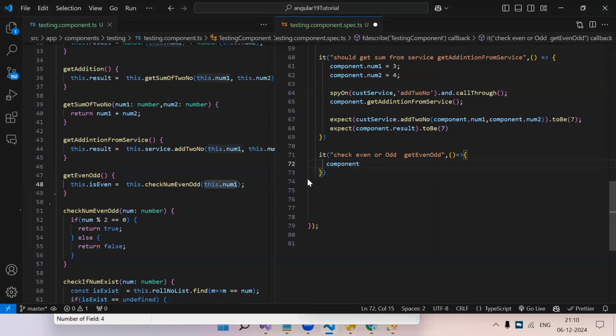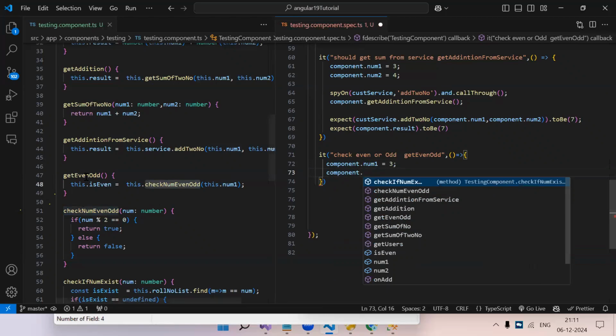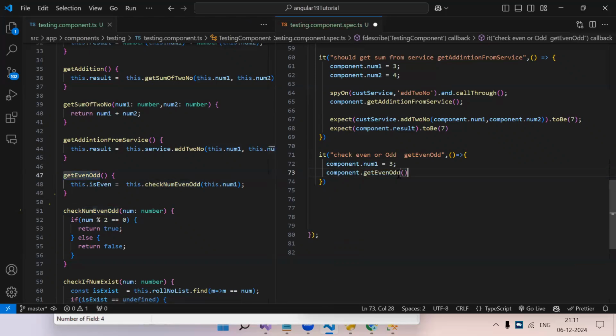So we are using this variable num1. Let's initialize that: num1 is equal to, let's say we are going for the odd one, so we have initialized this value as 3. Then from this function, we are calling another function, that is check even or odd. So let's call this function first: component dot, this function we need to execute like this over here.